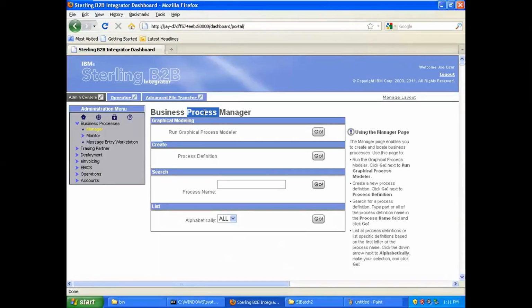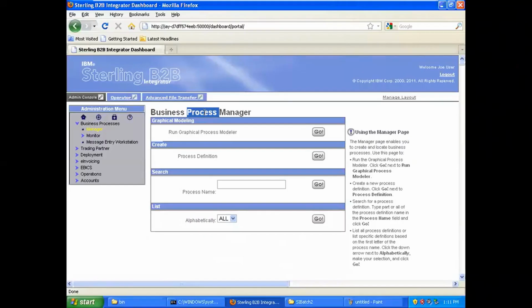But SI has a Connect Direct server adapter that gives Sterling Integrator the capability to connect to a Connect Direct server, to pull the file or to push the file, right? So we can cover that part.